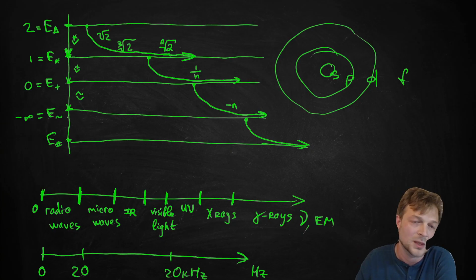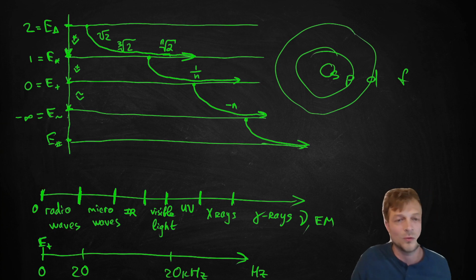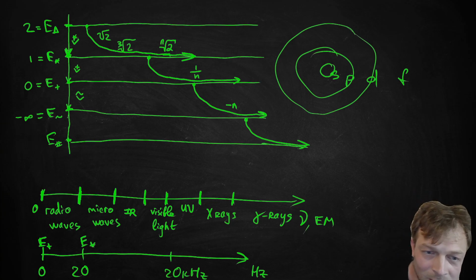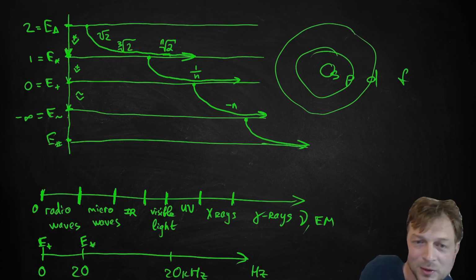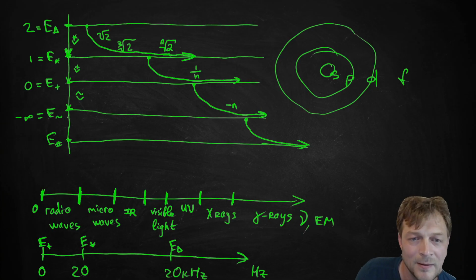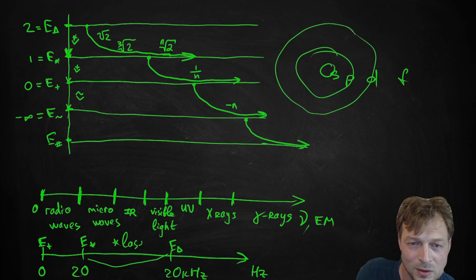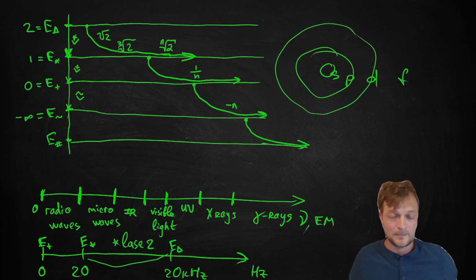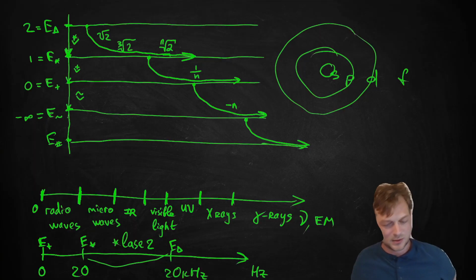So we can easily think that E plus is 0, but then 20 will serve the role of E multiplication, and maybe 20 kilohertz will be E star, and this will be a space of multiplication operation with base 2, as a base for logarithmic and exponentiation. So here I see connection between theory of identity elements and practice.